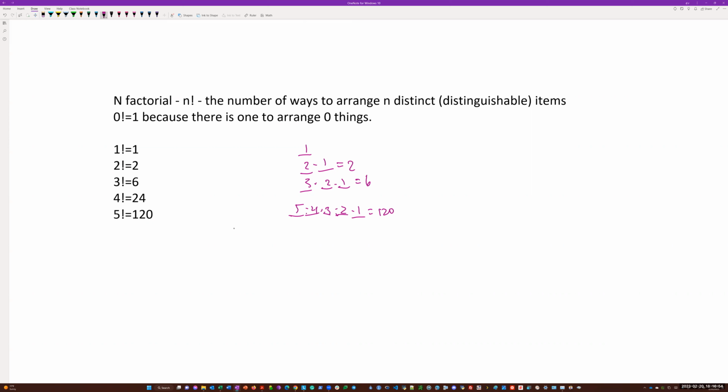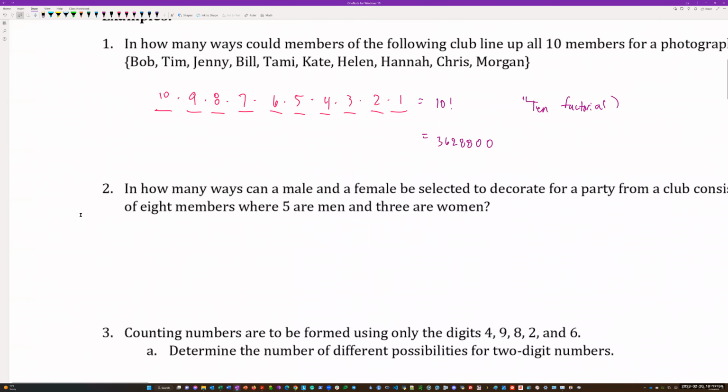Any question with this? In a lot of math things, they'll be like, oh, there's 5 factorial ways to do that. That means there had to have been 5 distinct objects that somebody was trying to line up or something. Does that make sense? Because if we had to do 99 things, I don't want to write out 99 times 98 times 97. I want to write out 99 factorial. Again, the only reason people do this is because they're lazy and they have to write it in some way that's going to make sense and be simple. So it's just some simplification, since we have to do this so often to count things.